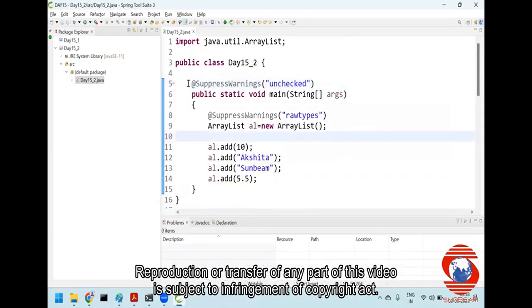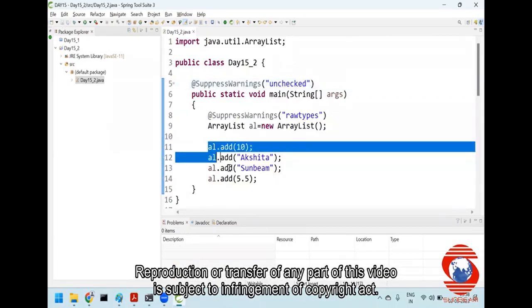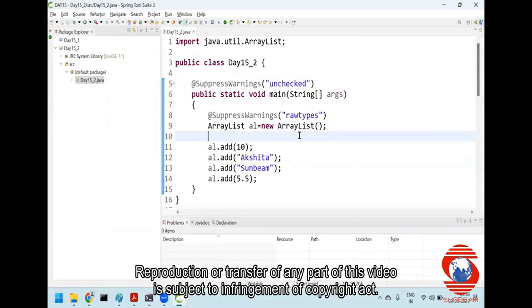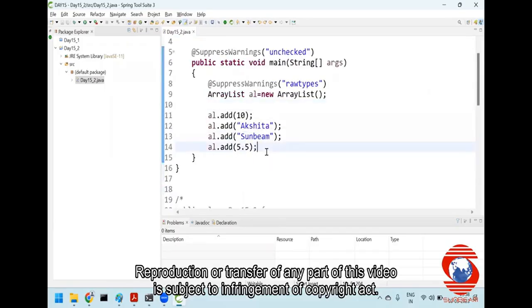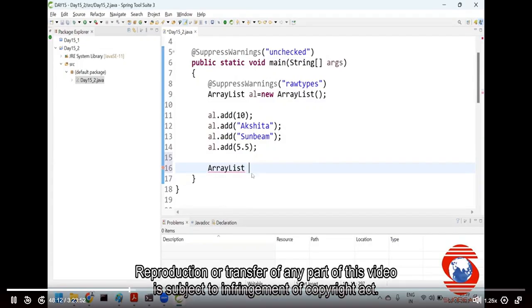So can you see, if I write an annotation, all my warnings are going away. My code is looking better. Otherwise, if someone would see my code, they will say, oh, there are so many warnings in this code. Are you okay? Have you understood the need of annotation? Yes or no? Perfect. Next point. Let us say I'm saying ArrayList, right? Someone is saying a warning is shown here, so that is okay. But you are able to suppress the warning. How? By using SuppressWarnings. That's how it is.